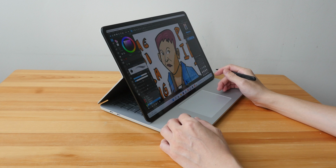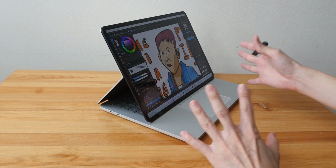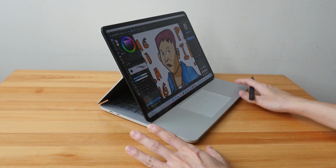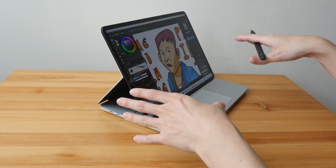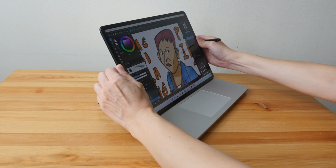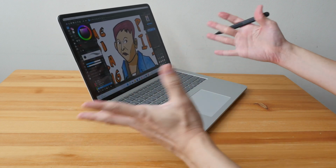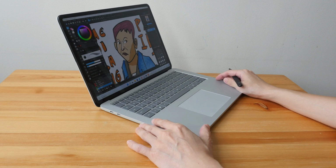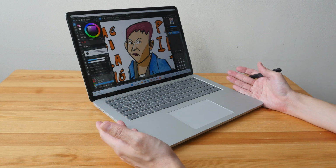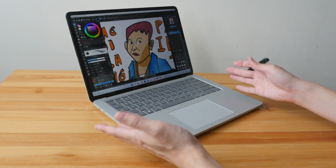It's not that comfortable. And when I first saw this design during the announcement, I thought it's gimmicky, but the thing is when you do have the laptop in front of you, you are going to use it because this is an option for you to use, and I actually found myself using this quite often, especially for watching movies. And it's certainly a better movie watching experience to use the stage mode compared to using the laptop mode where the keyboard is in front, unless you want the keyboard to be in front.